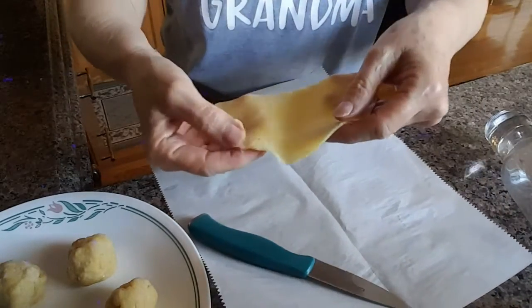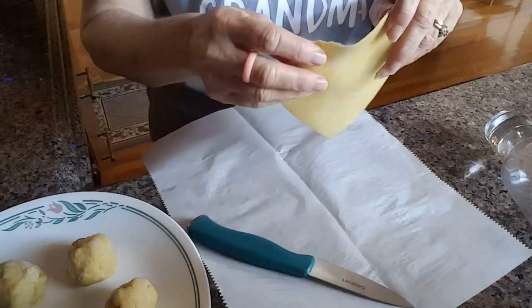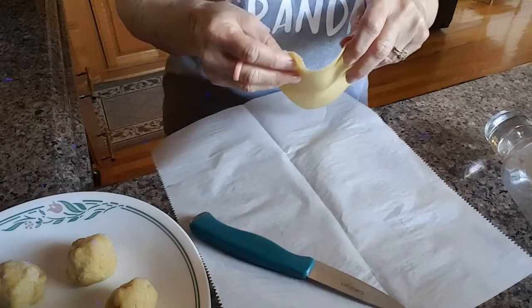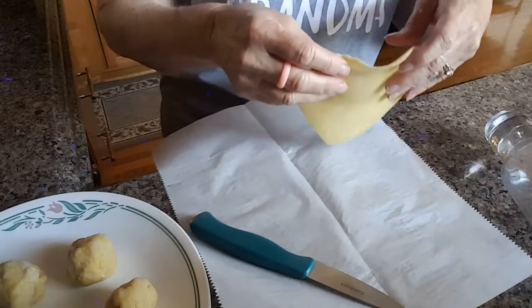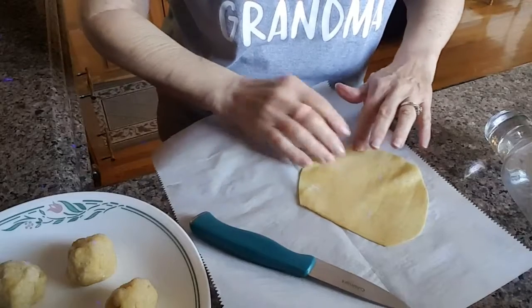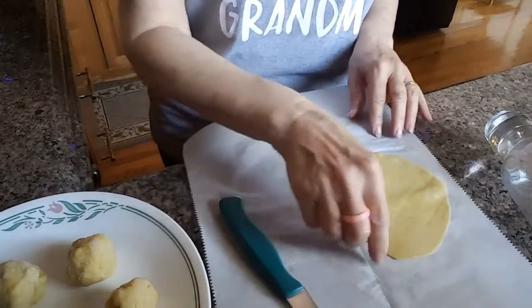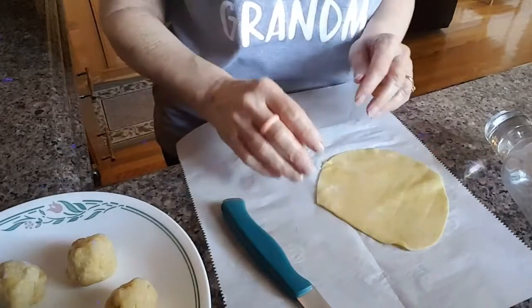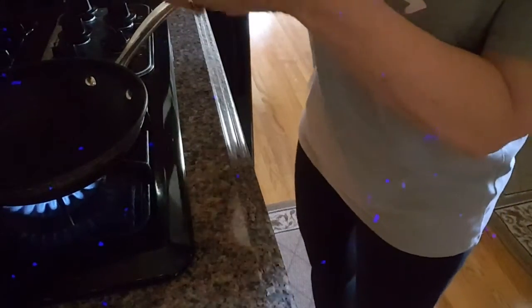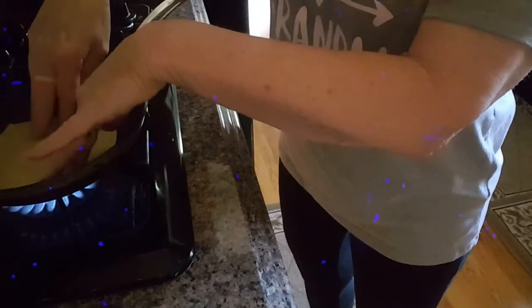But look at how super thin these are. They're really thin when you start out. What I'm going to do now is take it over to my pan and heat it on both sides until it's a little bit golden brown, and then they're pretty much done from there. I already have my pan heating up, so you just put it in your pan like that.